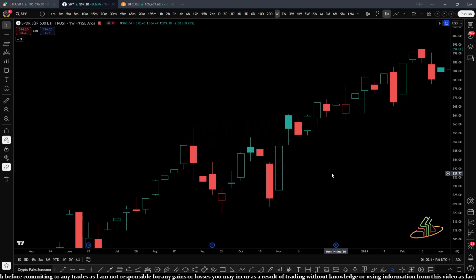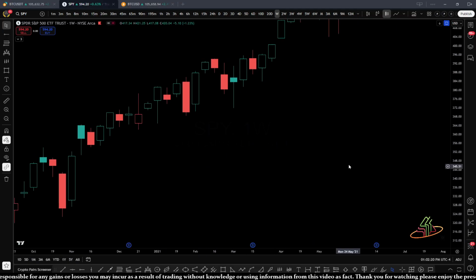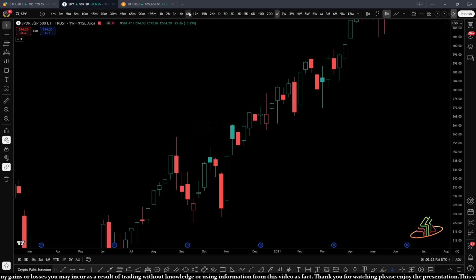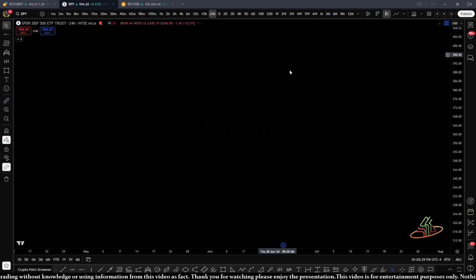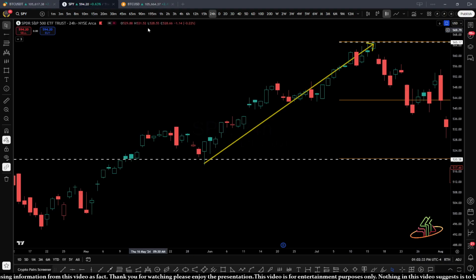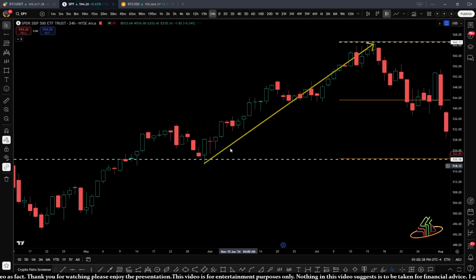So that's our candlesticks. We want to add these extended hours in sometimes with the regular hours. You can only see extended hours from the daily down, or from the 24 hours and down. But at times you want to add those 24 hours in and put it on extended time so that we can catch all the moves that happen throughout the market in the after hours and the pre-market, right?